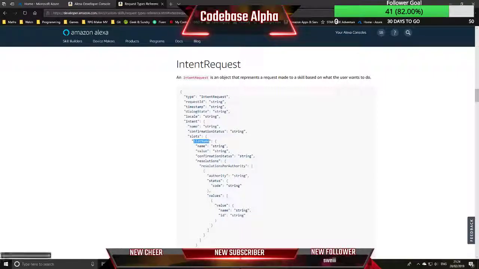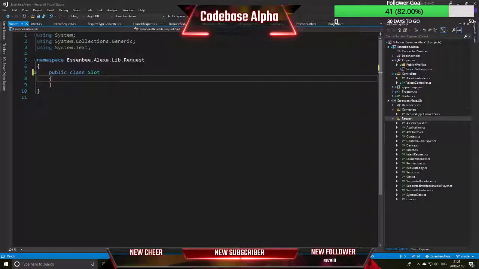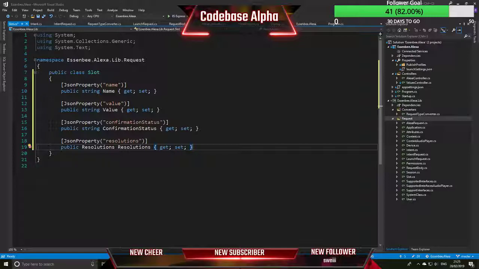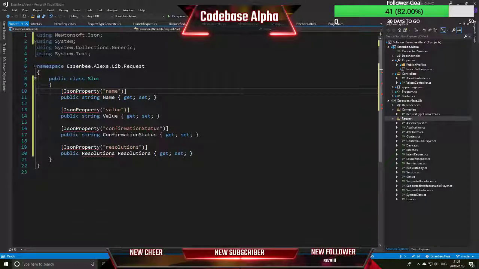So that's looking correct, and we'll soon find out when we feed something in. Let's paste that lot in and grab our JSON, Newtonsoft.json, bring it in. And we've got confirmation status and resolutions. So confirmation status is a string. We've got this resolutions. Okay, so let's have a look at what that's all about.